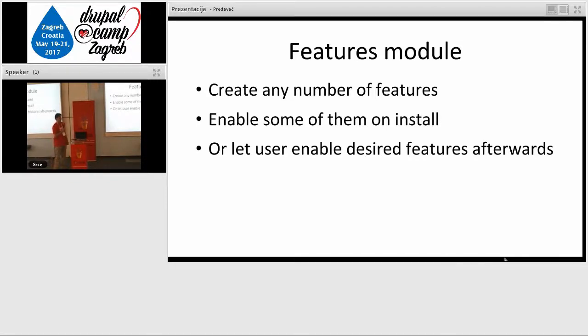And then when you run the installation profile, if you enable that module, which is a Drupal feature, it will automatically create all the Drupal entities that you put in there. For example, you can create views and package them as features, and when you run the installation profile, all your views will be there in the new site that you just installed.